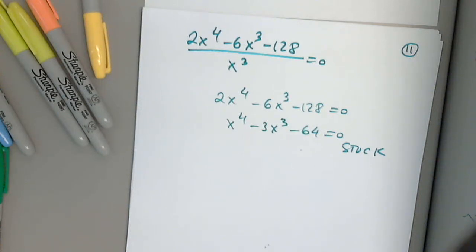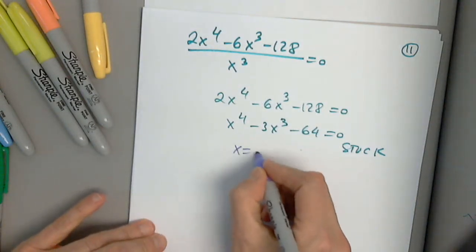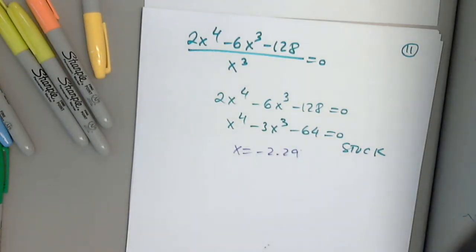Okay, so I need that solution. I don't want to guess, and I get negative 2.29, negative 2.2, or we do Newton's method. And the other one, I think it's 4, but I don't want to guess. So second and calc, and I want another 0. So I'm going to say between 3 and 5. 3, enter, 5, enter, and no guess. Yes, it is 4. And x equals 4.